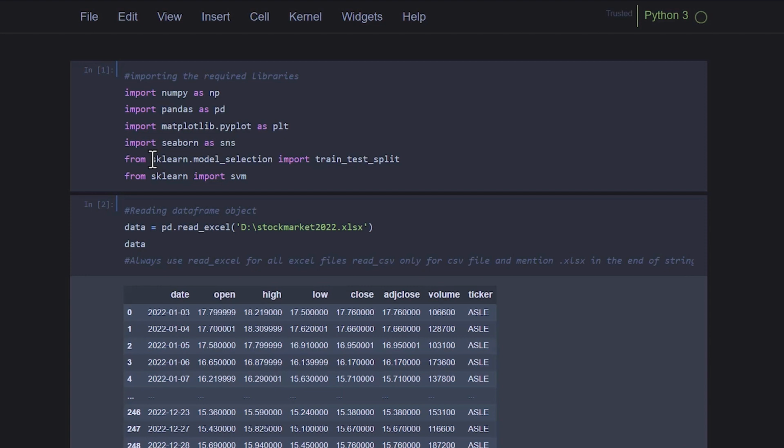Matplotlib and Seaborn are mainly used for data visualization. SkLearn, also known as scikit-learn, has a number of machine learning algorithms that can be used for classification and regression. SkLearn is one of the libraries in Python that can be used for creating machine learning algorithms.